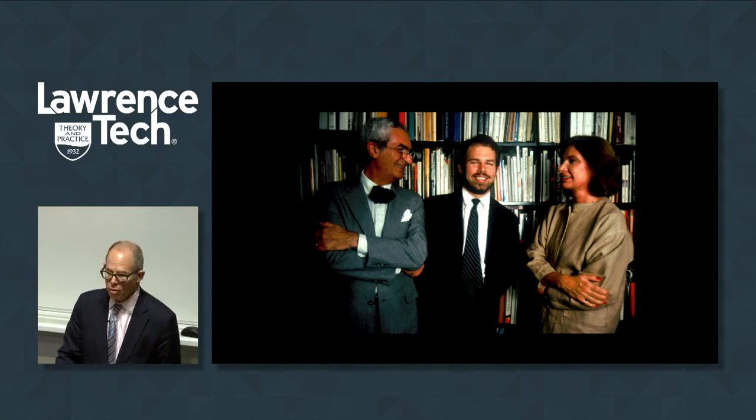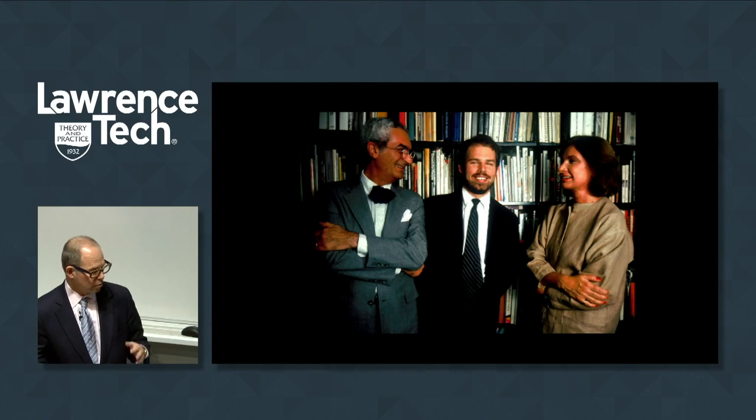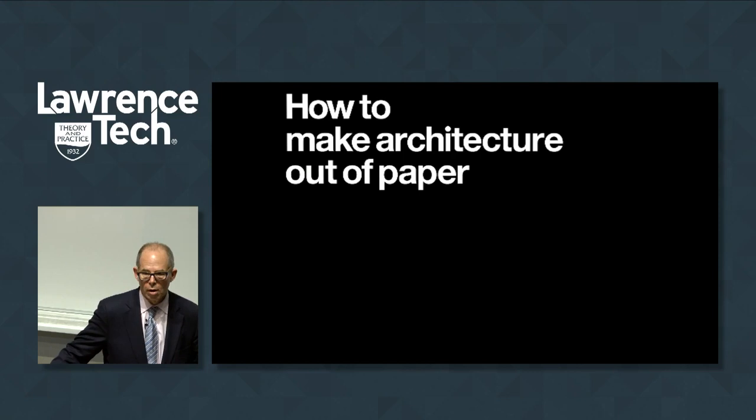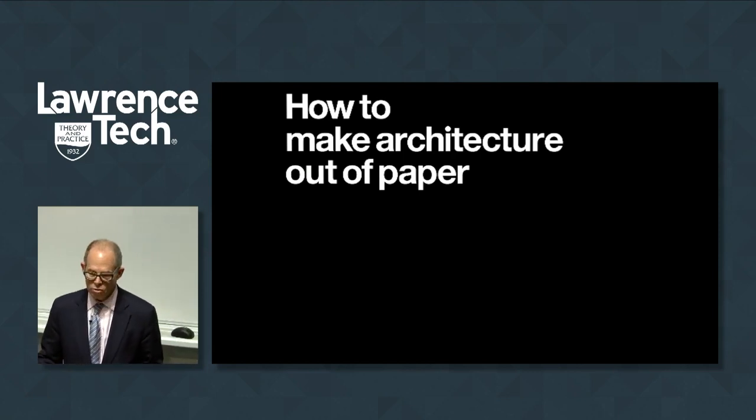So the work I'm going to show you this evening is mostly stuff that has to do with the relationship of graphic design and architecture. I gave it the subtitle: how to make architecture out of paper. You know, how to translate between 2 dimensions and 3, and what happens when those 2 things come together.